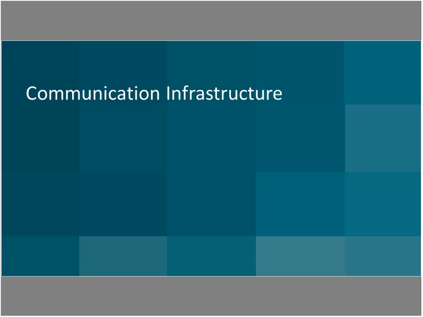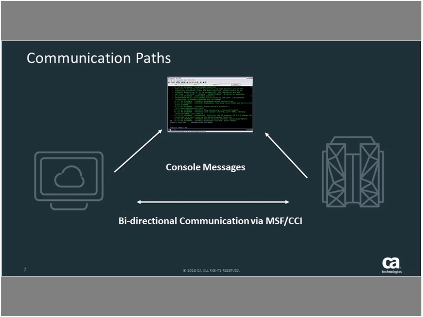So the next piece here is the communication infrastructure. We got the high-level overview of the two products and where they fit into the scheme of what CA is doing on the mainframe. Now we're going to drive down further into how these products actually work together, and what functionality is available to be exploited so that you can use this integration piece. From a communication method, there are two primary methods you could use to talk between the two products.